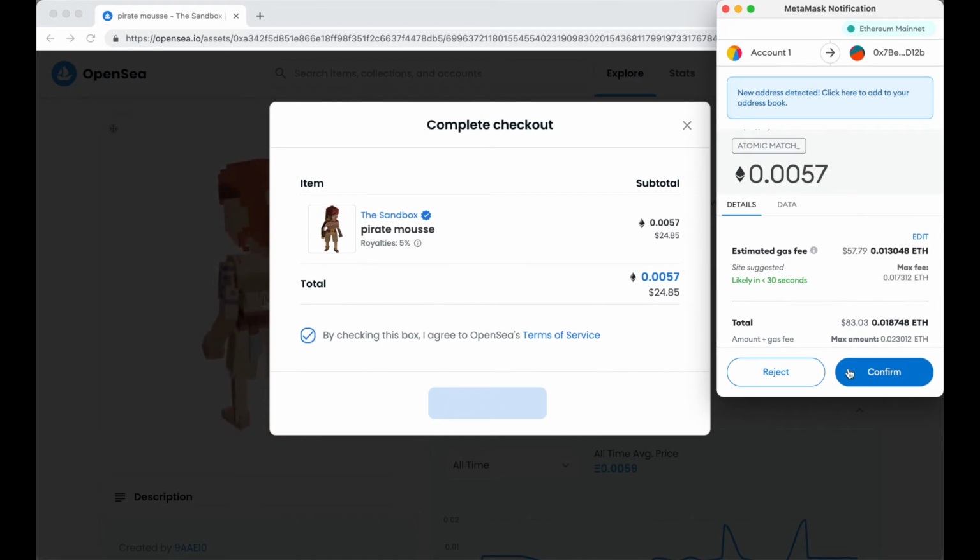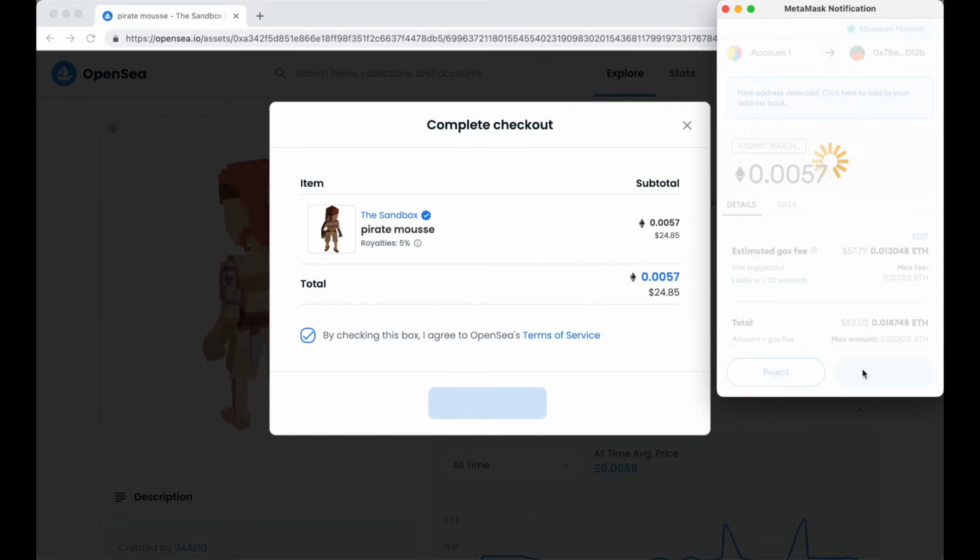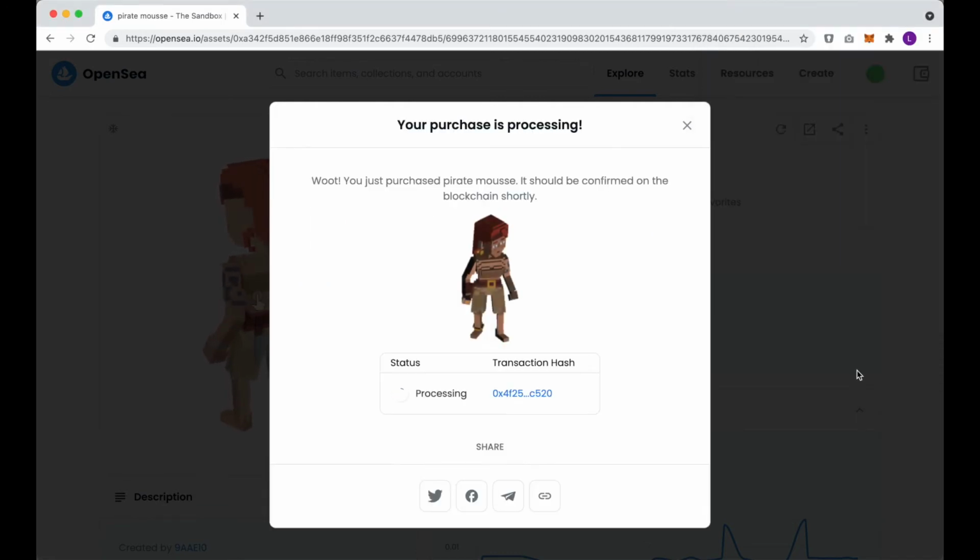And how this currently works on the Ethereum network is that even though my transaction might not go through at the end, you still end up paying the gas fees. So the worst case scenario, which I'm actually going through right now, is that you end up paying the fees for the transactions, which were, I think, roughly in this case, the $60, $70, but you don't end up getting your NFT.